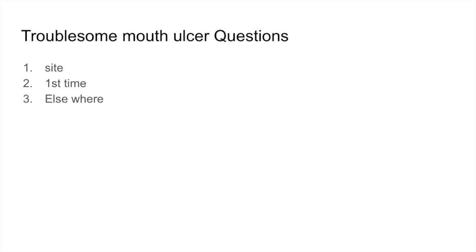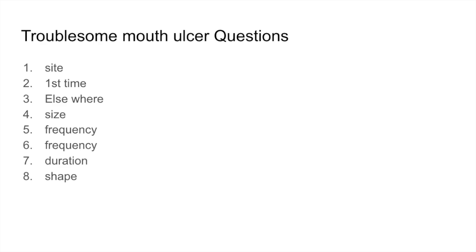Are there any more ulcers in your mouth or elsewhere on your body? How big is your ulcer? 1 to 2 millimeters, pea size, coin size? Is it continuously present or does it come and go? How frequently do they come and go in a year? How long do the ulcers last? Is the ulcer round, oval, irregular shape?